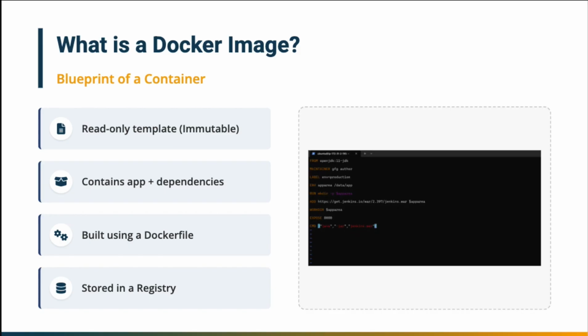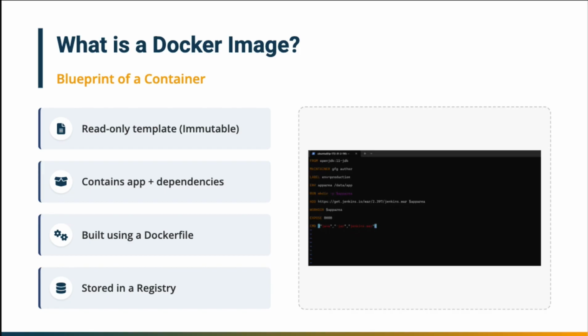It is built using a simple text file called a Dockerfile, which we will look at next. Crucially, images are immutable, meaning once you build one, it never changes, which is the key to ensuring consistency across environments.